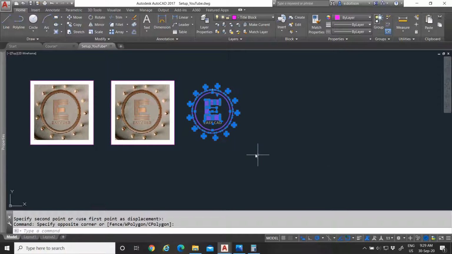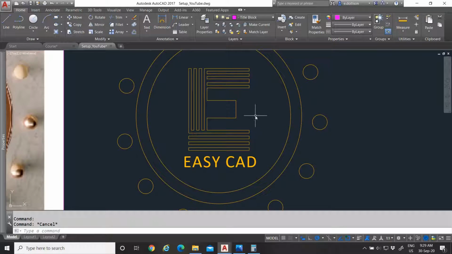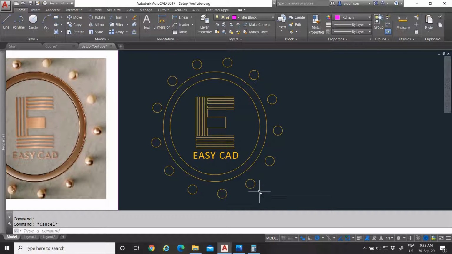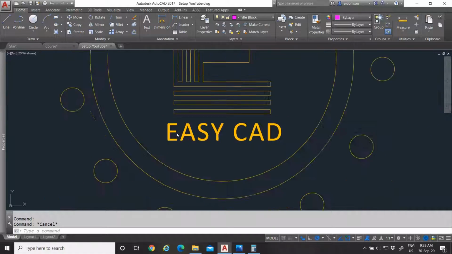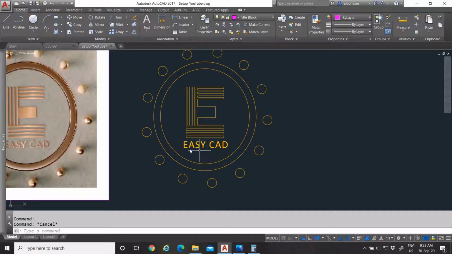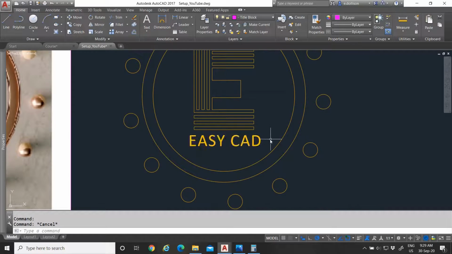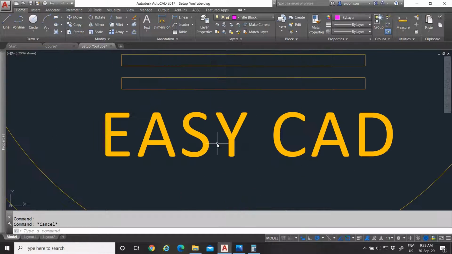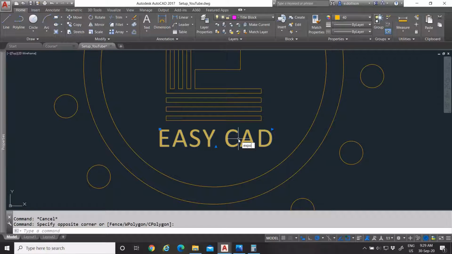So this logo, I would like it to be in the color 40. Press enter. Now I would like to fill in my logo. This text will also be kind of a problem, because if I leave it like this, as I explained in my other video, whenever I choose legacy hidden, this will be open. So it will not be that neat. You could either explode the text. Let's see if I have the option to explode text. Explode.